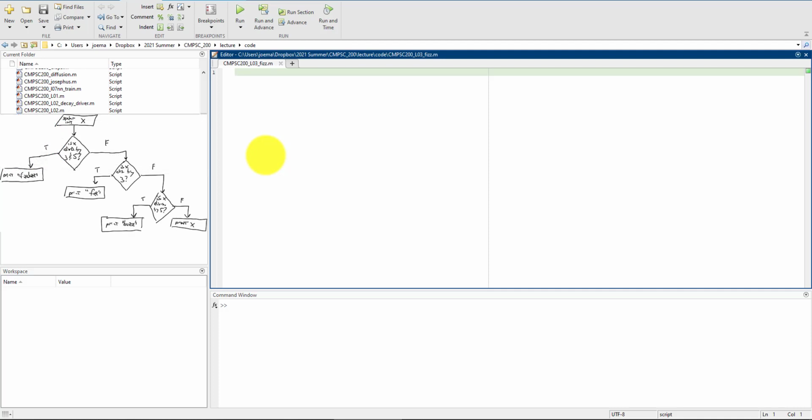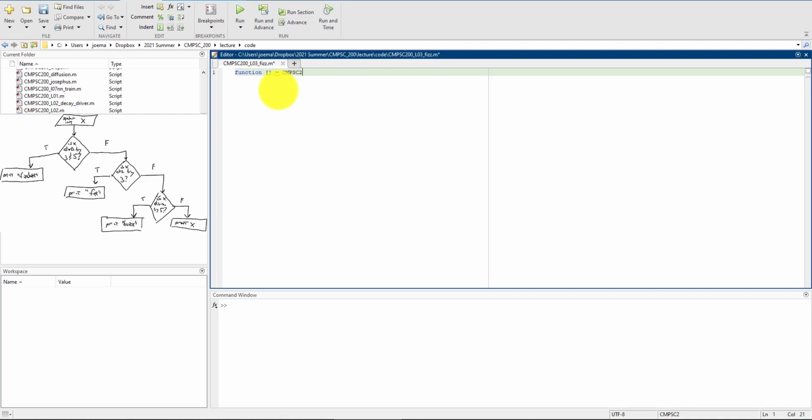Now we can start the coding portion. So this is supposed to be a function, so we'll use function. And what are we returning? This is actually a rare case where we are not returning a variable. We're just going to be printing things to the command window. So we have to put here these empty brackets. We're actually not returning any variable. Again, this is uncommon that you're going to come across this, but like we're seeing here, it can occur.